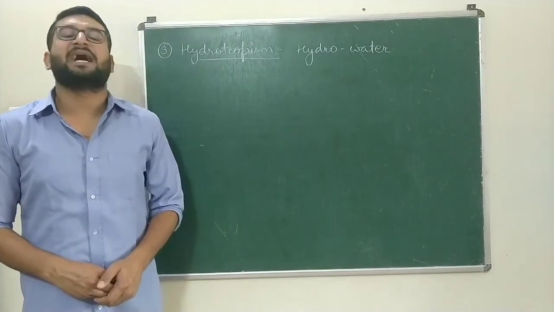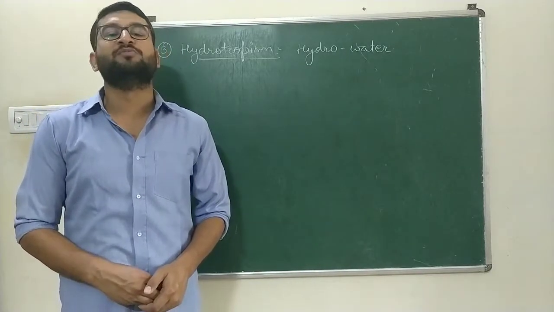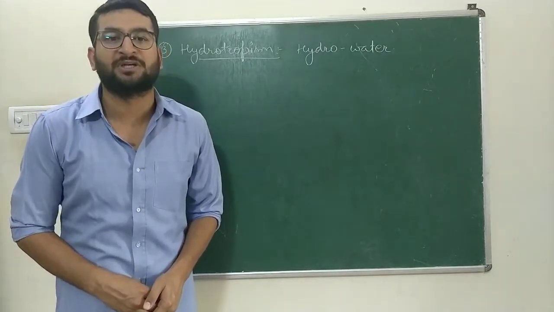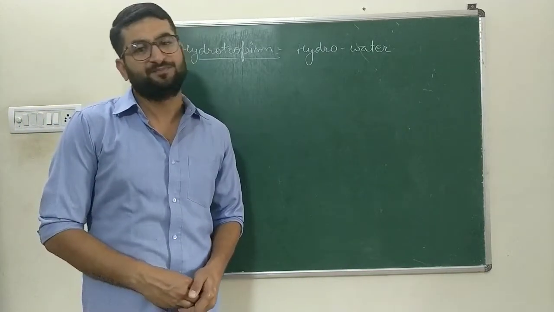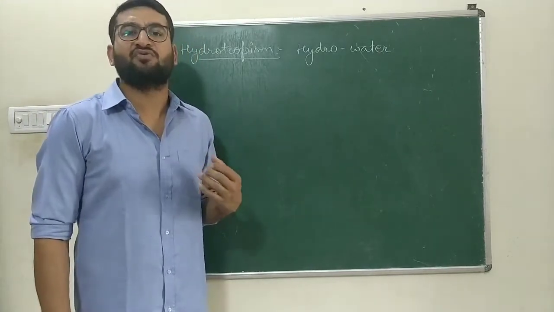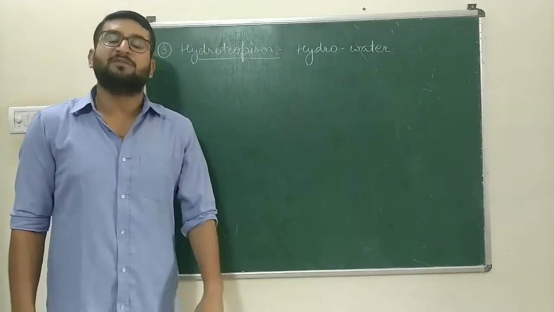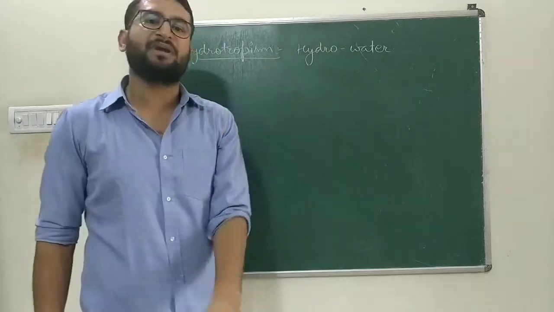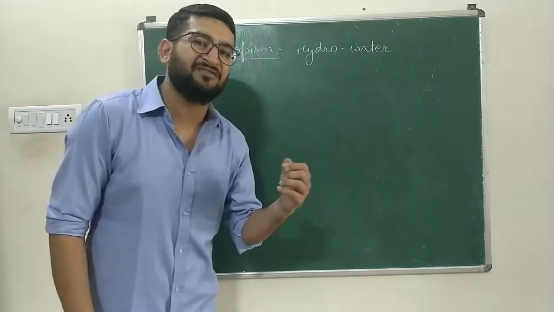Third tropism is hydrotropism. The tropic movement is a directional growth movement in which the plant part shows a response to water as a stimulus, known as hydrotropism. The parts which move towards the water are positive hydrotropic, and the parts which move away from the water are negative hydrotropic.